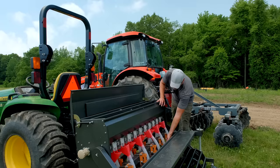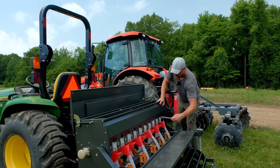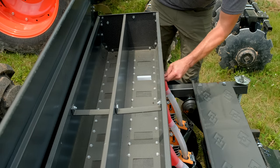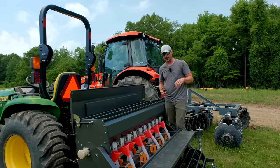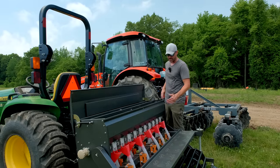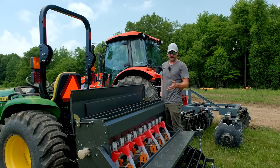You're gonna see a lot of spring tension adjustments. You have different spacing adjustments too. You can pull one of these little black flaps in and out completely if you want to block off a row or open it back up. So you could plant things like corn. You have 6-inch spacing all along here. You do every 6 inches, every other, every third one, whatever you want to do. You have a lot of flexibility. That's what I really like about this setup.